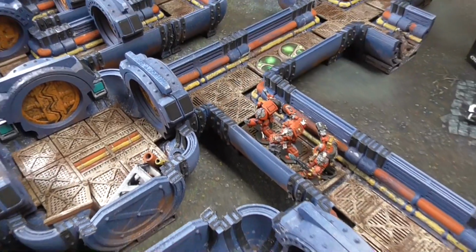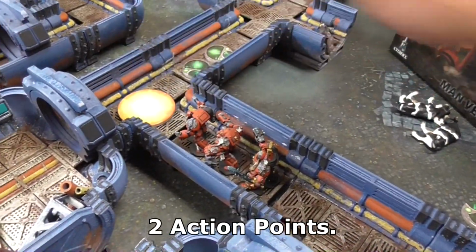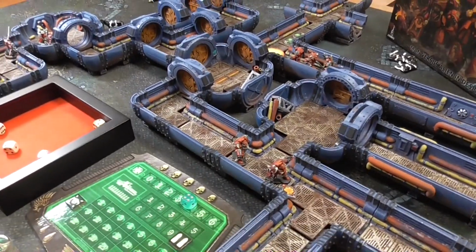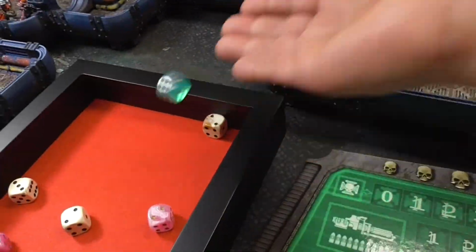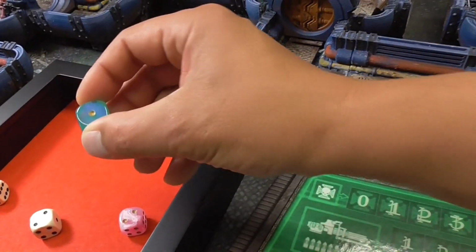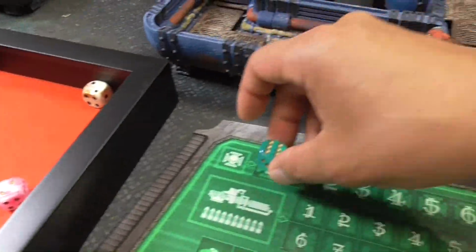Actually, I think I forgot to remove this. And he needed to spend another action point to flame it again. So that was the Mad Cow's turn. Now we're going to go ahead and roll again for command points. I'm going to use my ability, Sergeant ability, to reroll. We got a 6, which is great.